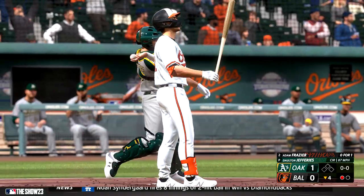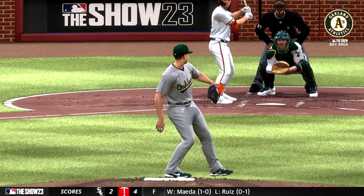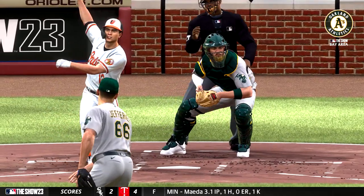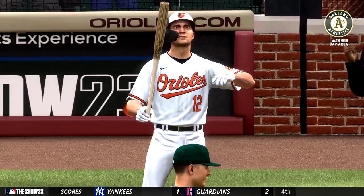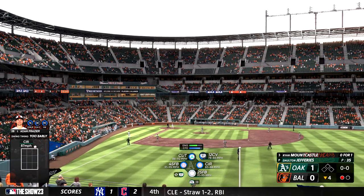Swings through it, and that's a strikeout. Definitely made him chase a little bit out of the zone right there. I don't think that's a strike if he takes it. Pretty textbook pitching. Get ahead in the count, get the guy in the box on his heels, and then force him to chase your pitch where he doesn't have much of a chance to do any damage. Ryan Mountcastle, the next to hit for the Orioles. Flied out his first time.